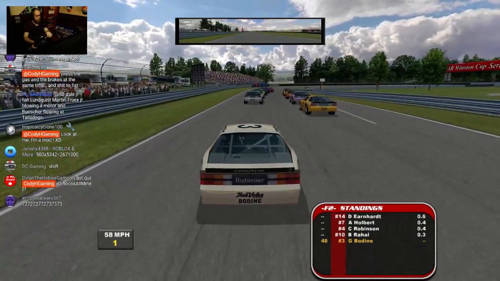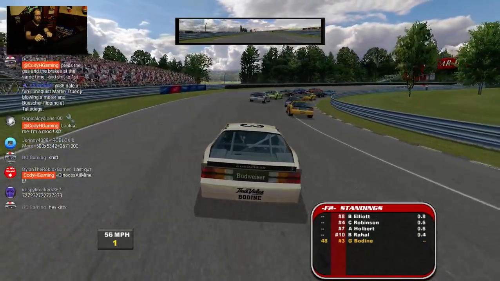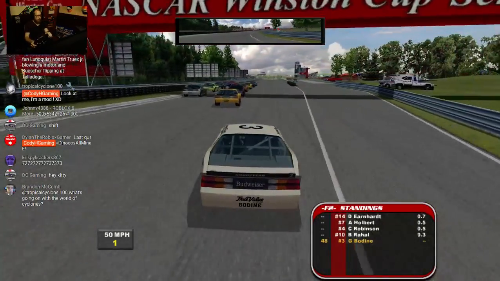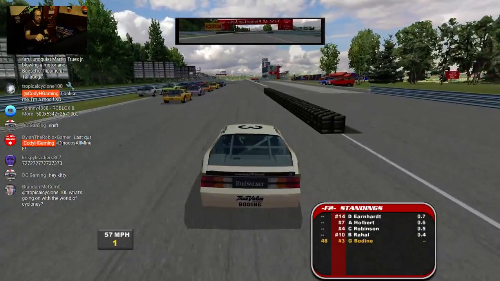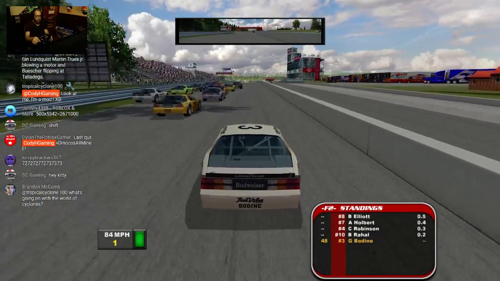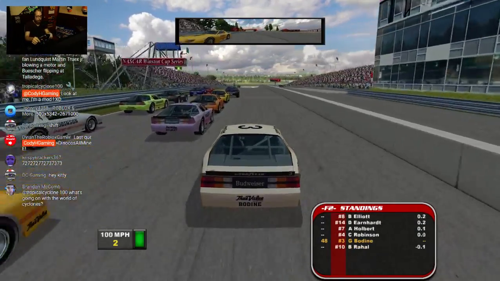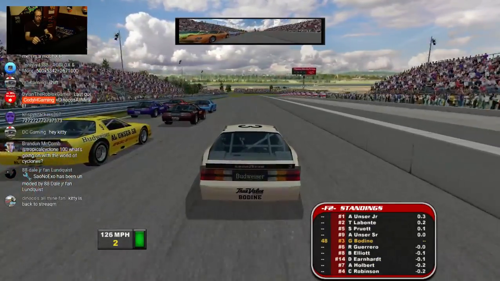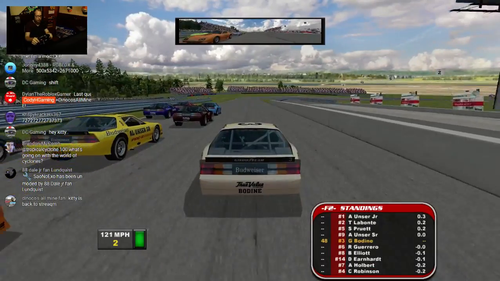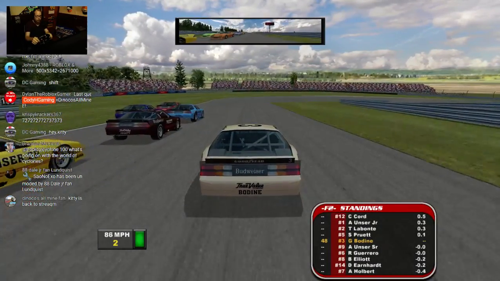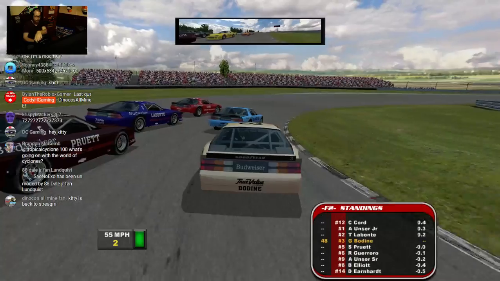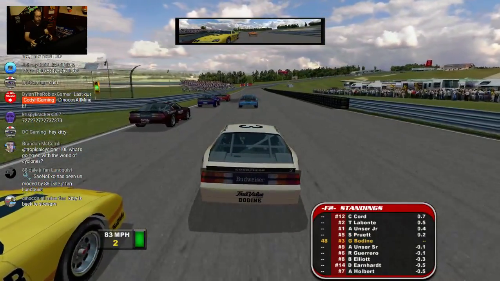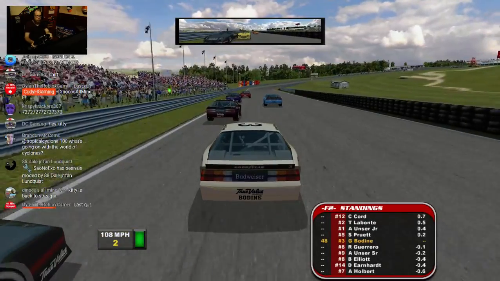Get ready now. Going green. Eight cars in. Alrighty. Oh, I'm gonna get black flagged for that one. Oh, surprisingly not. Ooh, that was 3 wide.